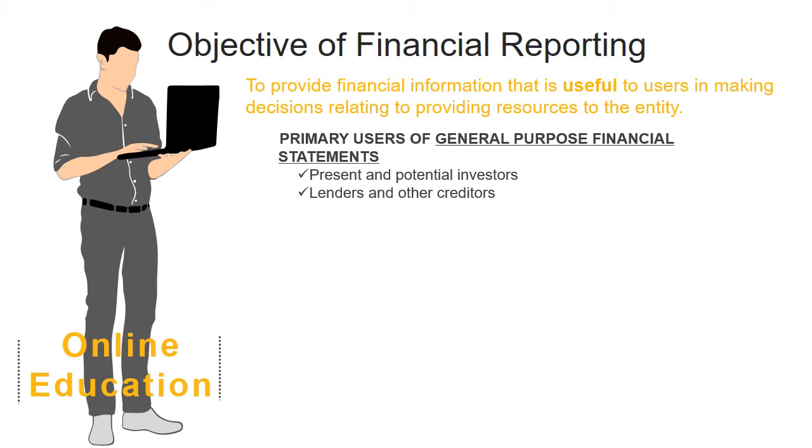So, titingnan nila ngayon yung financial statements ng entity. Okay, maganda ba yung financial position ng entity? Maganda ba yung income niya? Okay lang ba yung cash flow niya? Tapos, pag tinignan yun, pag in-assess yun ni investor tsaka ni creditor, it will help them to decide kung mag-i-invest ba siya sa entity na yun, kung magpapautang ba siya ng malaki sa entity na yun.